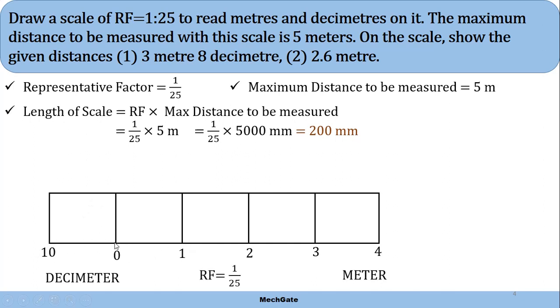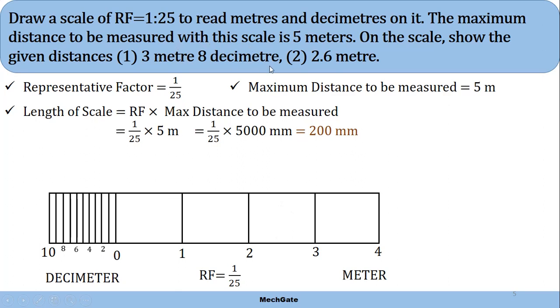So we have to divide this length into 10 equal parts, right? So this division has a length equivalent to 40 millimeter. So we can easily divide using a scale. So using the scale, divide this length into 10 equal parts. So let's say these are the 10 equal parts, and give some suitable numbering 2, 4, 6, 8. If there is no space, you can even write it like 0, 5 or 10. Also mention the RF below your scale. So this is my complete plain scale, right?